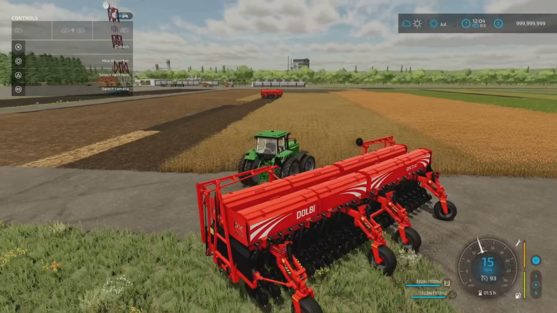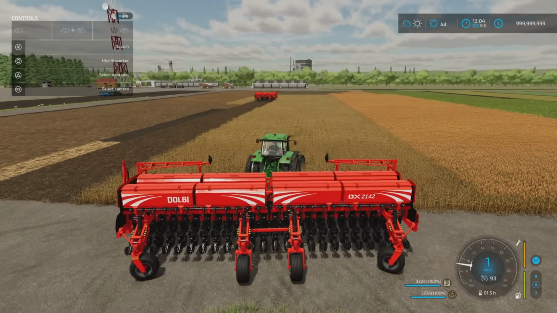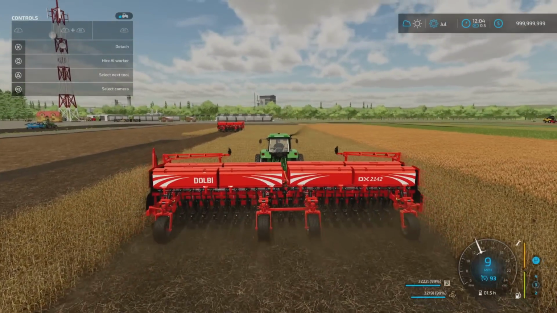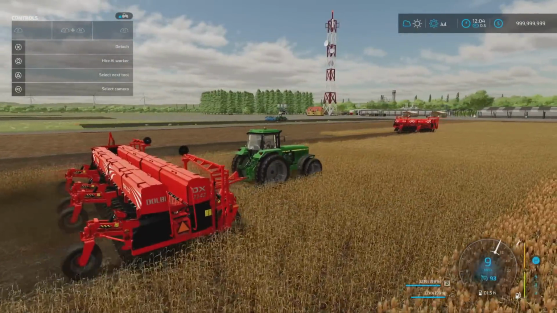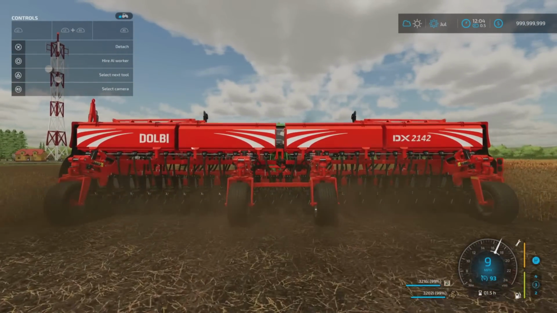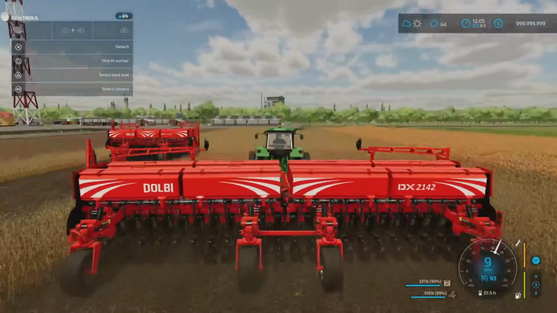Ridge marker's the same. This one, as you can see, 3,224 litres of each. Let's drop it down. And away we go. I love the look of it. I think it looks absolutely brilliant. Nice bit of flex in the middle there as well. So if you have got uneven terrain, it's not rigid right the way across the entire span, which is pretty cool.